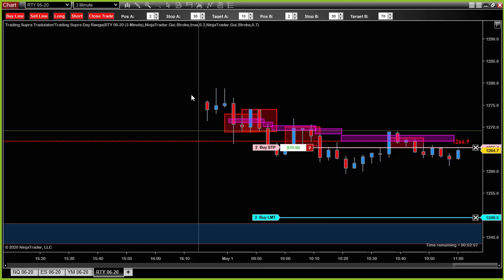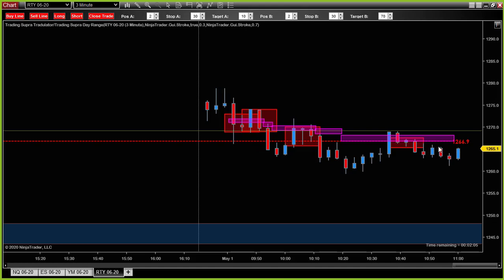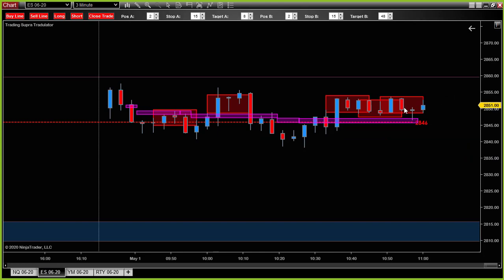And so here, order filled. RTY just stopped out. So got a decent small target in RTY. Did not shift that closer to the market. And so able to pick up a decent small target in RTY, picked up a 5 tick small target in ES, and then eventually just lost patience with the whole scenario and left it alone. If a new trigger emerges, I'll just reactivate this.